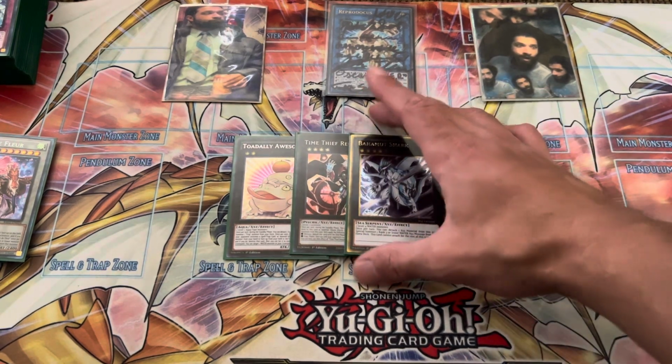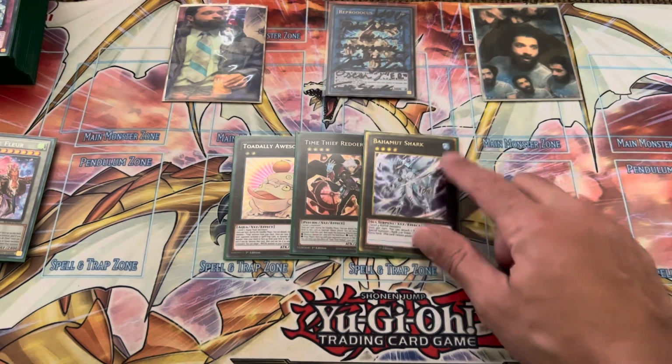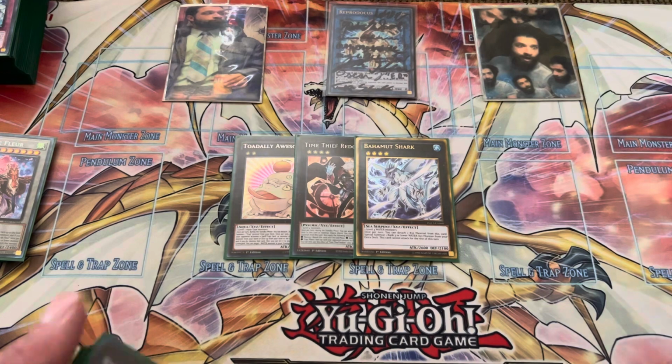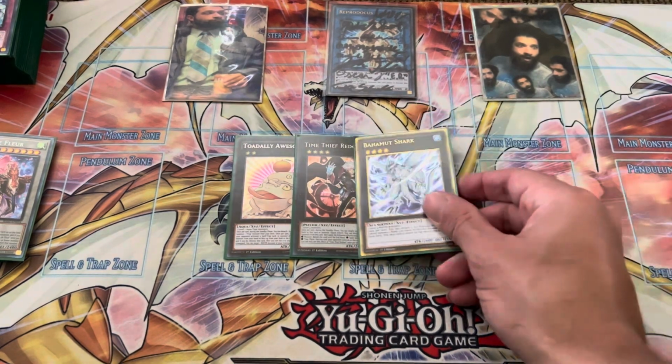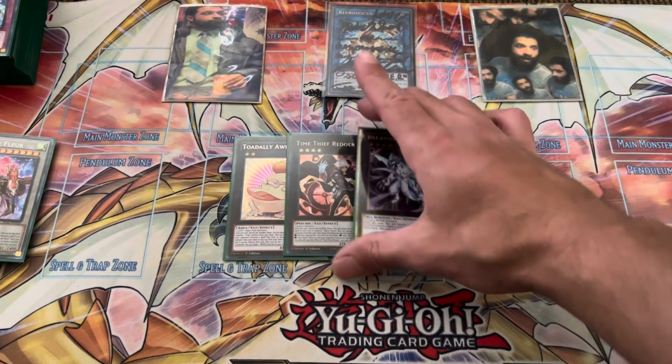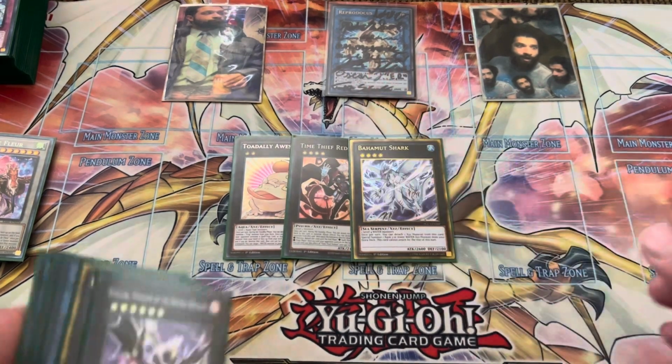Yeah, like there's nothing ever that you'll need for follow-up on this. And the Bahamut Shark can be used as link material for all the link materials that you play. I've found that if you make this in the main monster zone, you run out of room really fast. But yeah, Time Thief Redoer is just for triggering your Sharon.